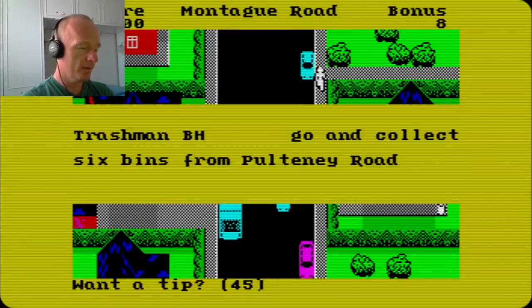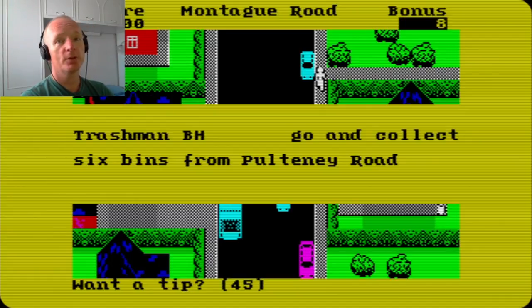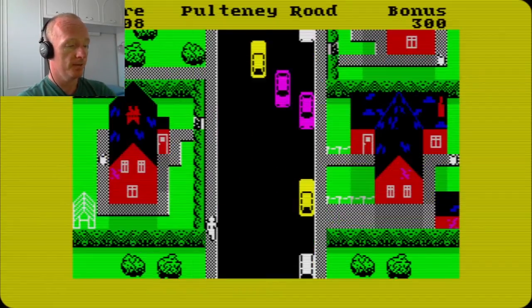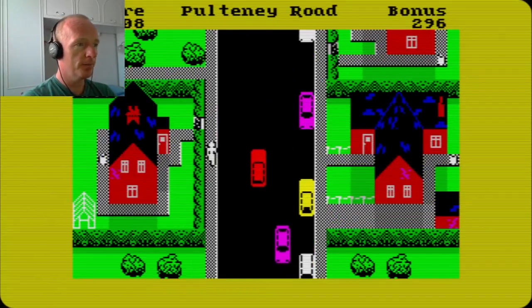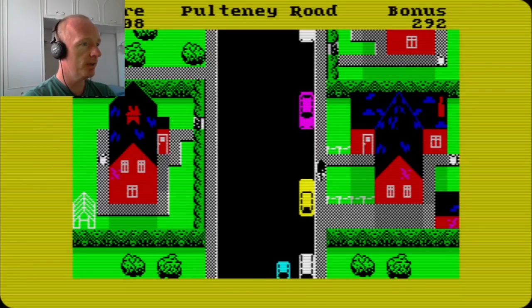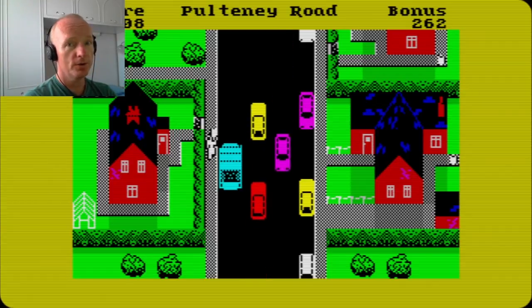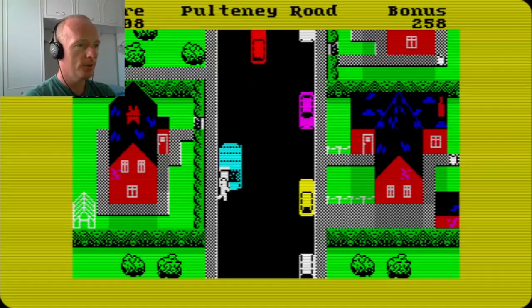Alright guys, we're back. I did the whole first level again, twice, because I ran out of time. That's what the bonus is at the top. If you run out of bonus, you get fired for being slow. It's as simple as that. So we'll carry on from where I left off. You've got to literally collect these bins, not step on the grass like I just did, because you start losing bonus rapidly. And your bonus happens to be your time, which I didn't know at first.